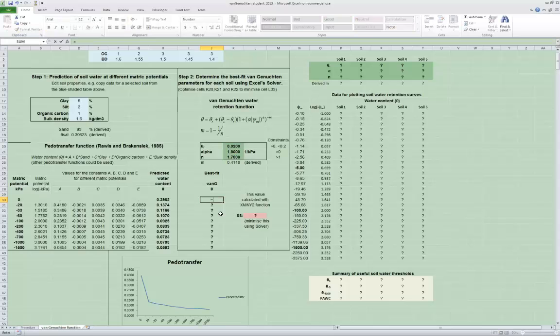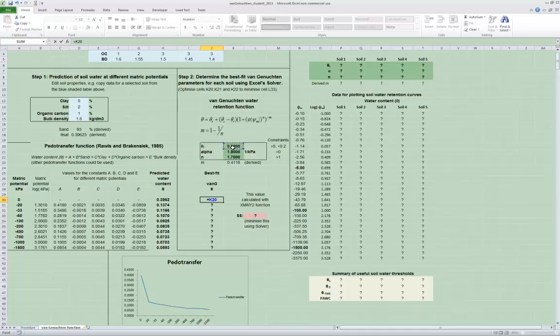So the first thing we need to do is obviously put an equals in, and theta r is the first value we need, and this is theta r right here. Now we don't know that this is the exact value of theta r. These are pretty much what you could call surrogate values, and we just need them initially to formulate the equation in Excel, or to get the equation a value in Excel. And again, you'll see why that is when it comes to using this solver function in a minute.